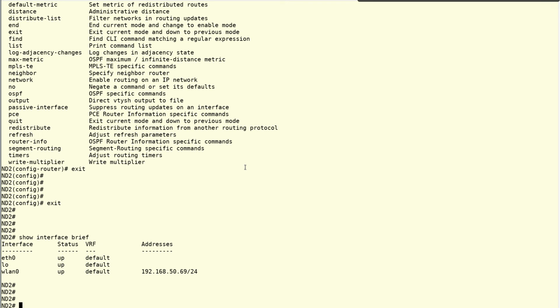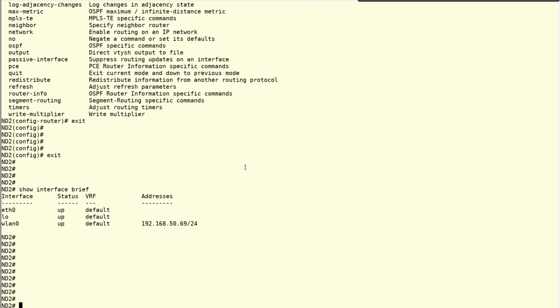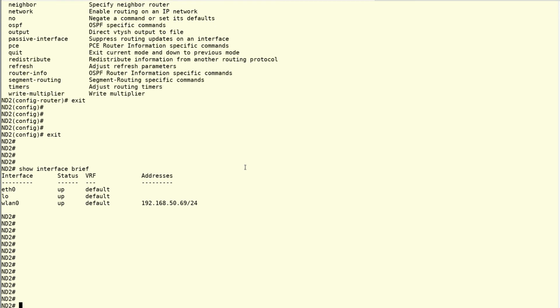Now there's a way of stopping that, but I'll show you that in another video. It's a good idea to stop that on all the interfaces apart from the one you're SSHing on, because that gives you a behavior much more like a normal Cisco router, where the interface is down until you manually bring it up.